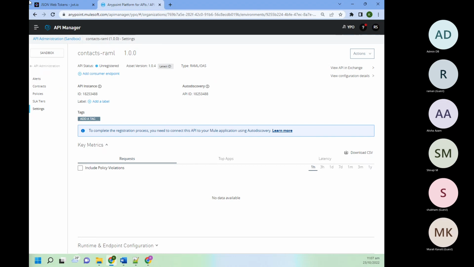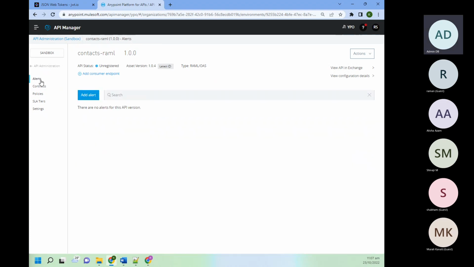And here you can see on the left hand side, we are getting multiple options: alerts, contracts, policies, SLA tiers, and settings. Inside the alert tab, you can create your alert, and if you have any existing alert, you can monitor it here.